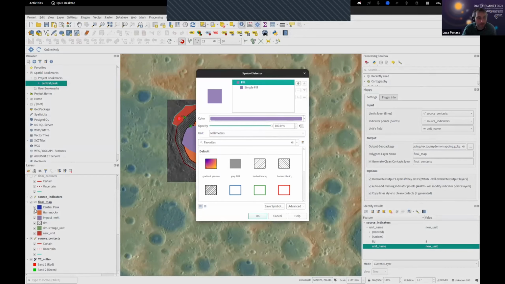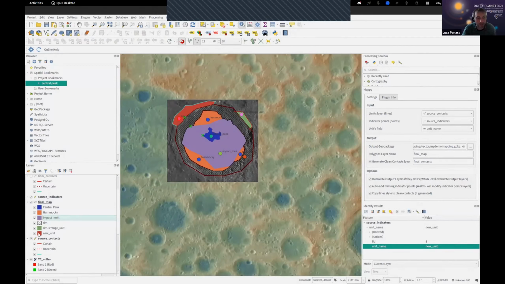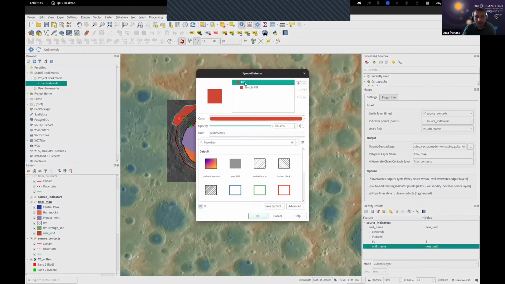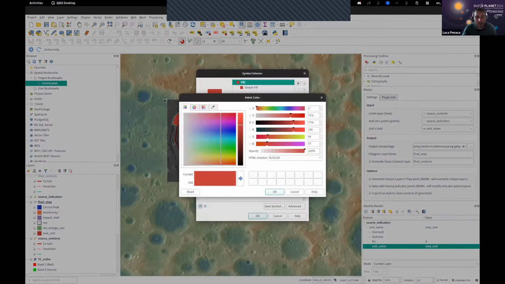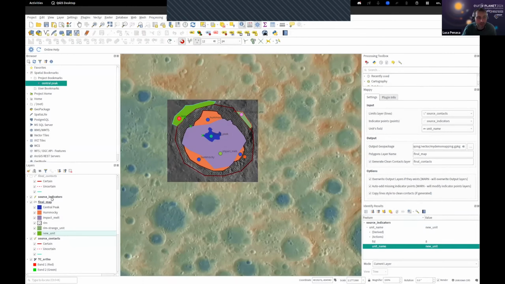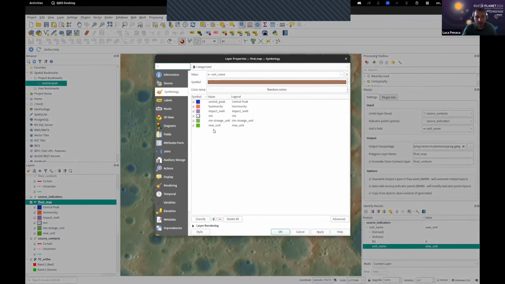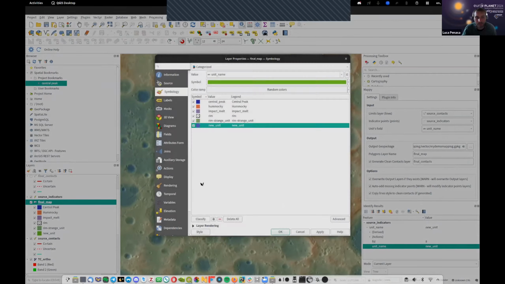And if you go also here in the layers, you have the different colors. You can just go from here, so you don't have to open other dialogues. You go from here, and maybe you don't like the color. Maybe you want it green, you can choose to make it green. Okay. But what happens is that it will change it basically here. Just the unit here. Here we are.